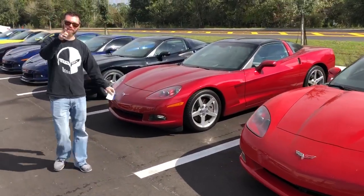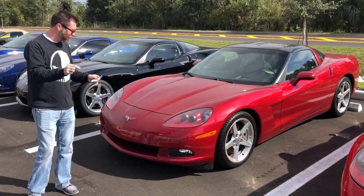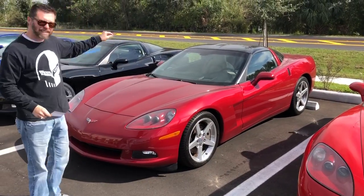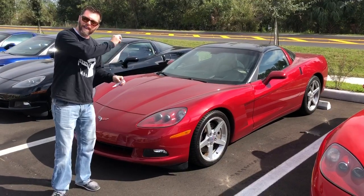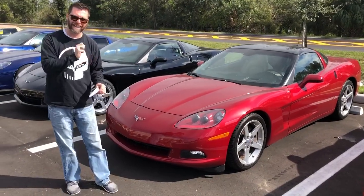And here's one to really say wow about — 2005, extremely low miles car. 21,000 miles and it's loaded. It's got the Z51 handling package, you can see the drilled brakes there, it's the 6-speed, it's the 3LT. It's got the heads-up display, heated seats, all the options with it. Again, 21,000 miles on this one — 23.9.